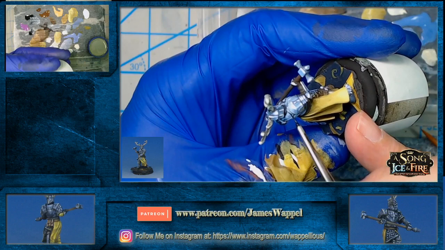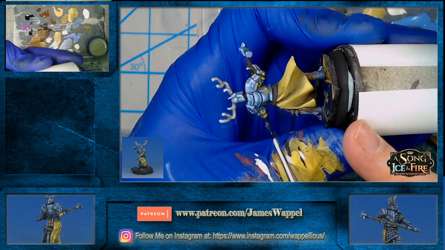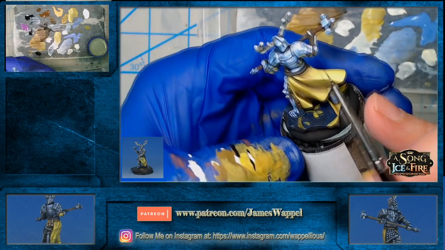And we can, so we'll do a little bit right there. So we're just kind of creating some more shape. Here we're going to do just a darker thing right there. Right in there too. We need some on the helmet.